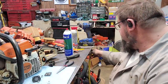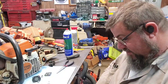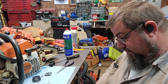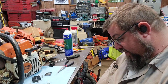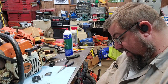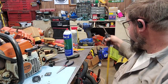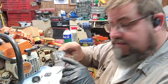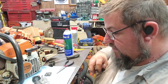People sometimes ask me, why don't you show cleaning the carburetor? I'm literally just spraying it with brake cleaner and hitting it with the air hose. I just try not to blow in the holes real hard. Some of them have little valves and stuff in them, and you don't want to blow them little valves out. But I literally just shoot some in here and shoot some down through the hole and then blow it out and check it over and see what it looks like.